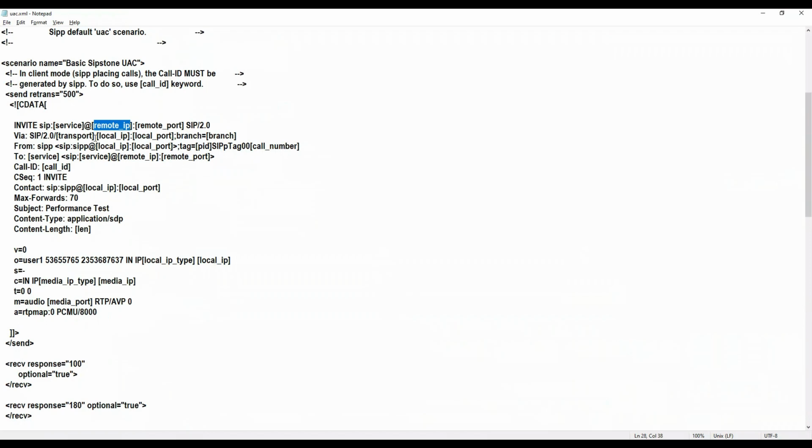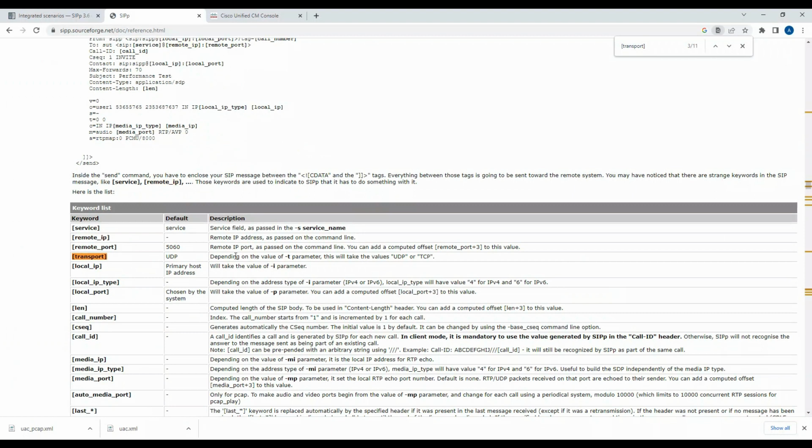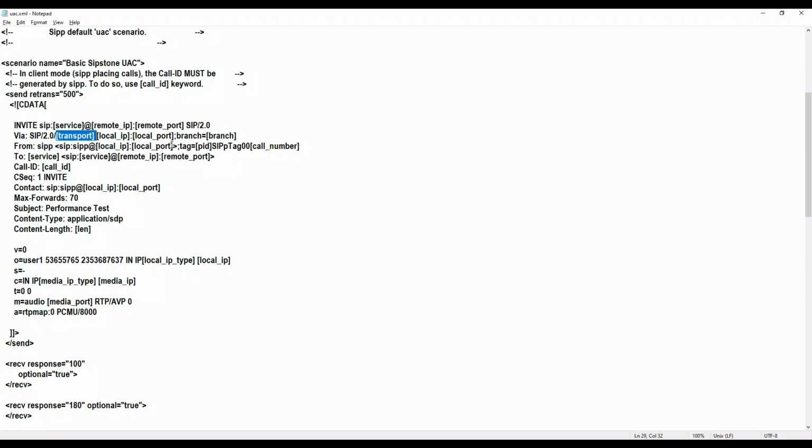And then let's see what exactly this transport means. It says whether you want to set the transport type as UDP or TCP. By default it uses UDP. Then local IP address, which is the primary host IP address of your server, which is going to initiate this call, and port number, etc, and call ID.